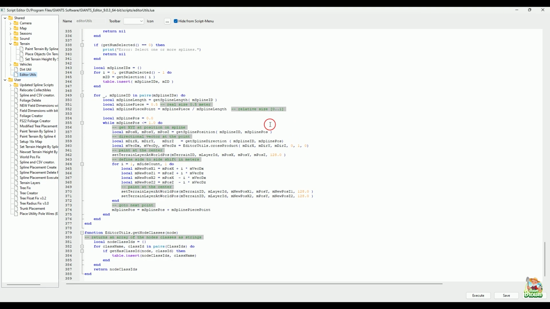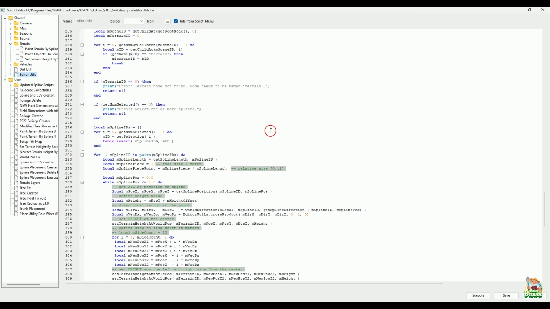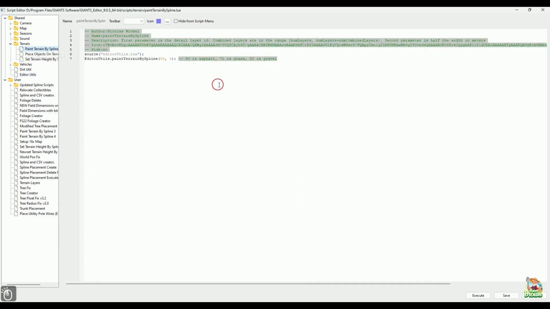And all of this is the actual script. The script isn't necessarily that small, but literally there's only two things we need to do here. One of them is this first number here. You can see that this 80 is the texture ID number. Now you're going to need a way to get this texture ID.